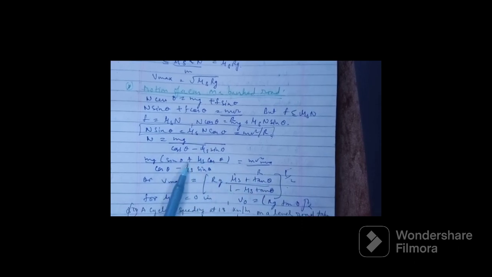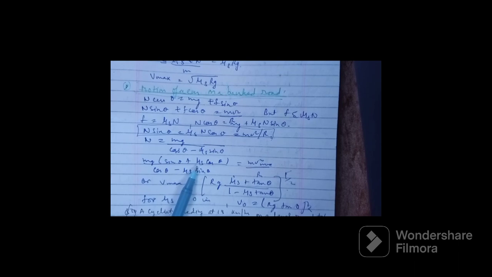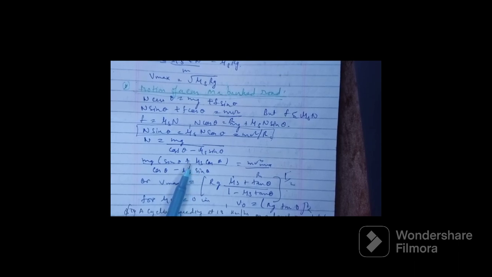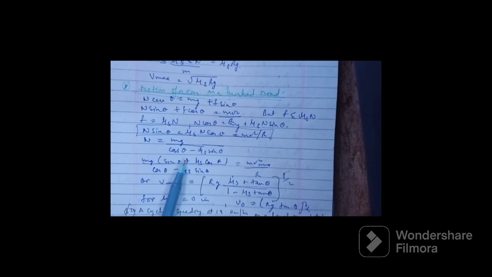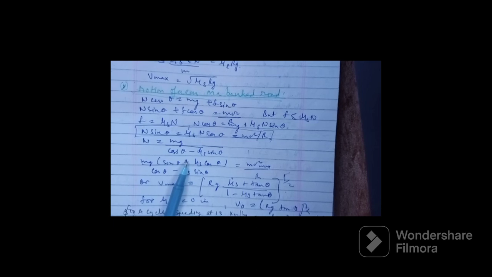The 14th question we have shows the position-time graph. You have to find out the force on a particle. And the 15th one is that two bodies of masses 10 kg and 12 kg respectively, kept on a smooth horizontal surface, are tied to the ends of a light string, and a horizontal force F of 600 Newton is applied along the direction of the string. What is the tension in the string in each case?